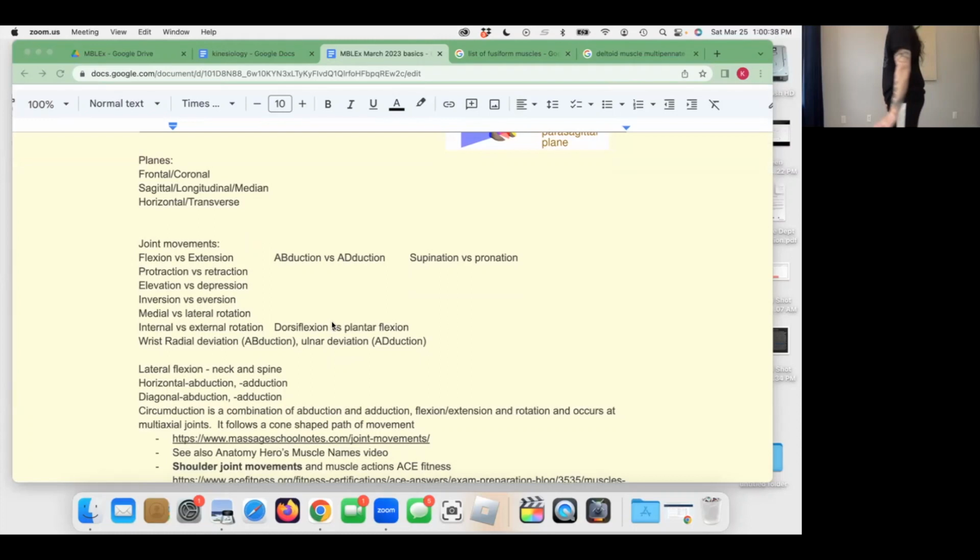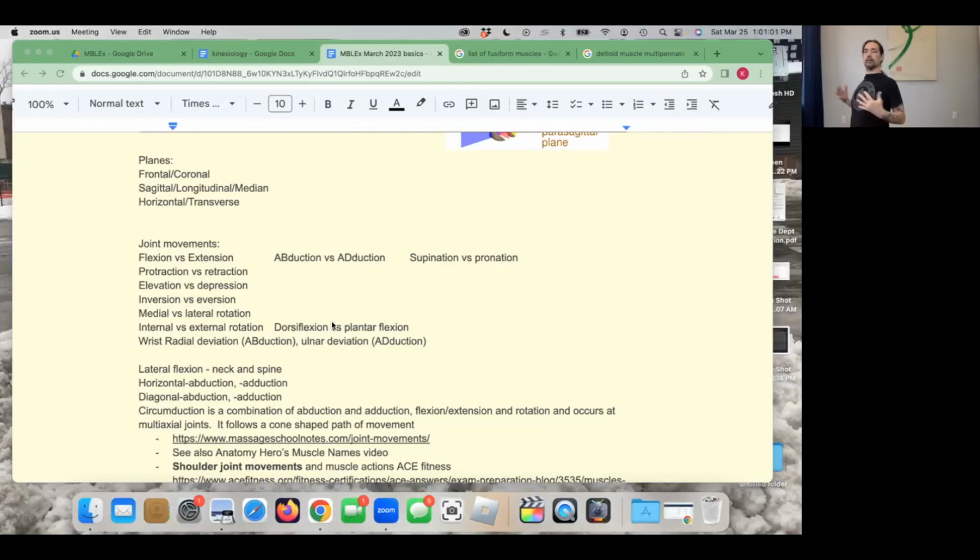Okay, protraction or retraction of the shoulder blades is shrugging the shoulders, or I'm sorry, is extending, like pushing out, like you're doing a push-up. So that's protraction of the shoulder blades. This is retraction of the shoulder blades, where you squeeze your shoulder blades together. Another way of visualizing that is that protraction hollows the chest, and then retraction opens the chest.